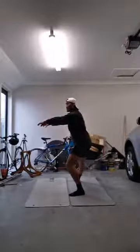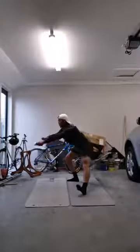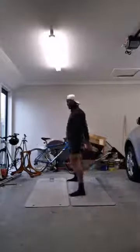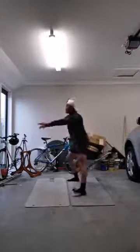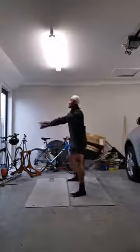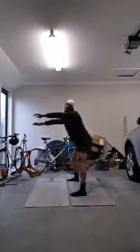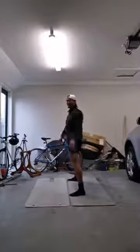Some people can go lower, so go to your own range of motion where you're comfortable. That's 4. There you go, that's 5. Halfway. Stretch out those adductors. Good. I'm pretty sure this is 8. I need to get better at counting. And that one, I'll say is 10.